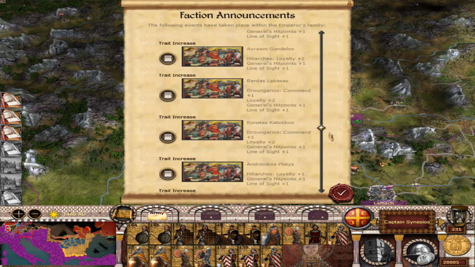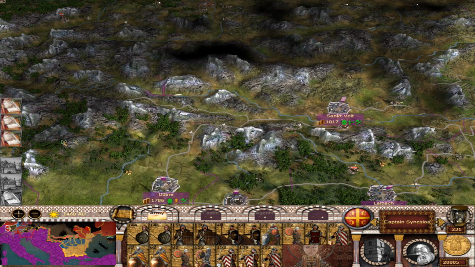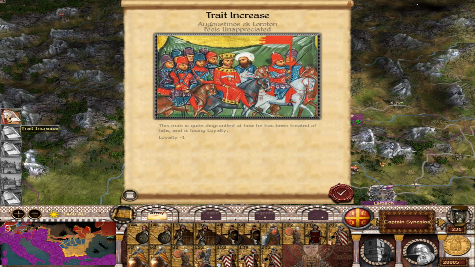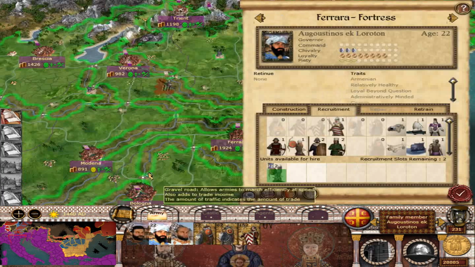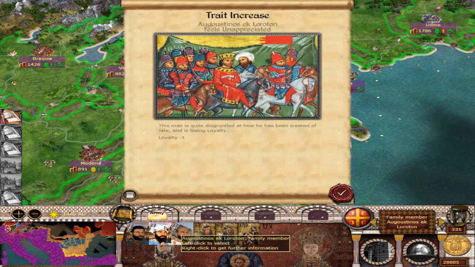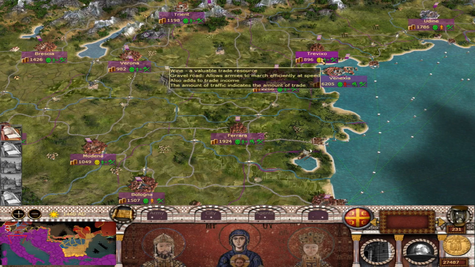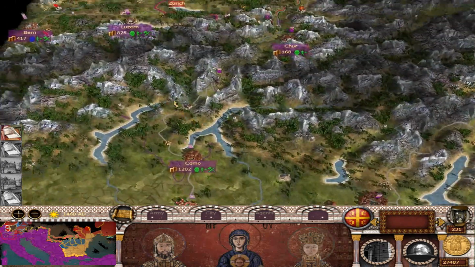Let's see, people are getting more rank ups. Good, I love to see that. Treaty decreased, feels appreciated. That's not good. I don't want you to feel unappreciated, man. Oh, actually, these guys do need to be moved about. There we go. Now we at least have a new governor of Modena and Venezia. So now you guys will be good around there.